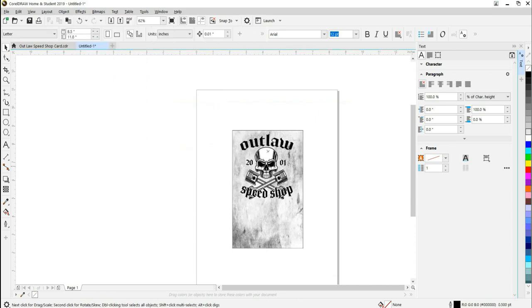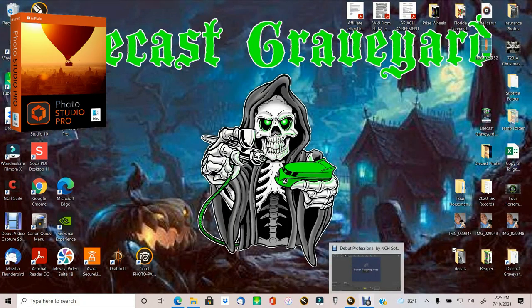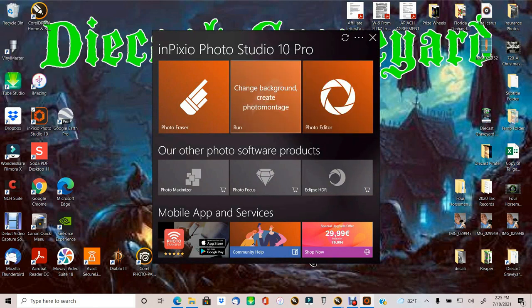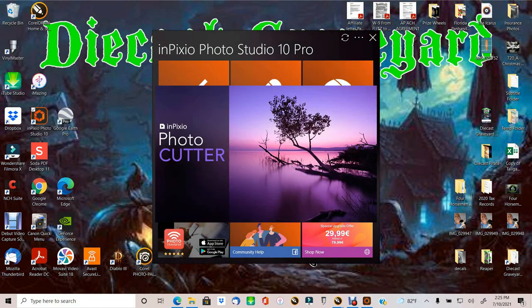All right. The next thing we want to do is, what else do we want to add to the car? Now, Keith, he's a really cool dude, and he's into the skulls and the barbed wire and all kinds of stuff like that. So let's go ahead. I'm going to introduce you to another program, okay? Okay, let's go ahead, and we're going to use this Inpixio program. I've already found a piece of barbed wire that I want to use on this card, and we're going to click on the photo cutter, as you see here. It's one of my favorite programs.